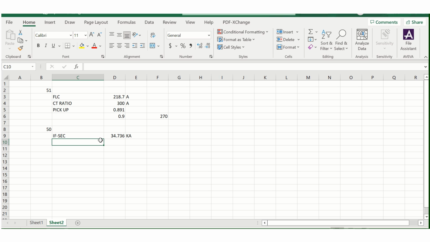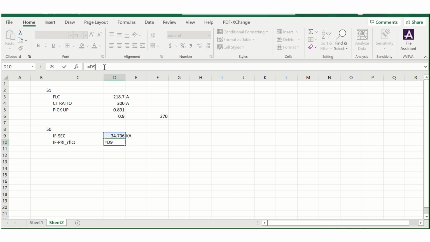What is the reflected primary side fault current? Reflected secondary side fault current will be equal to this multiplied by 0.415 divided by 6.6 kV.